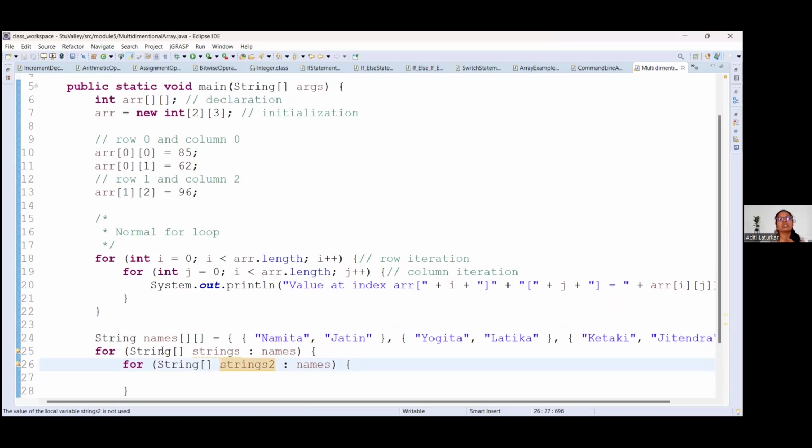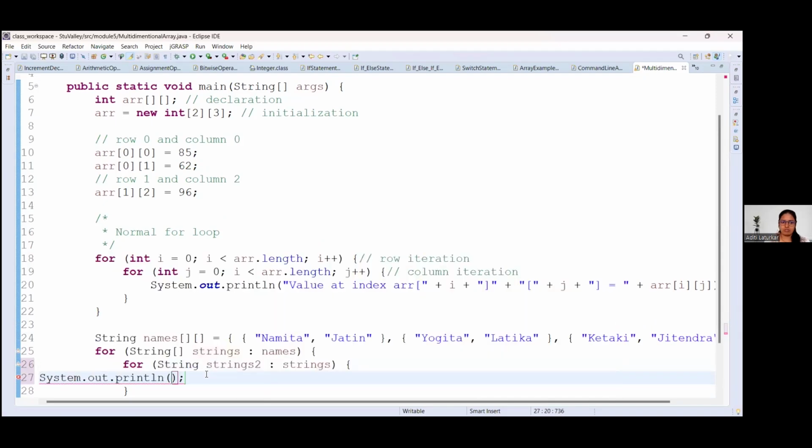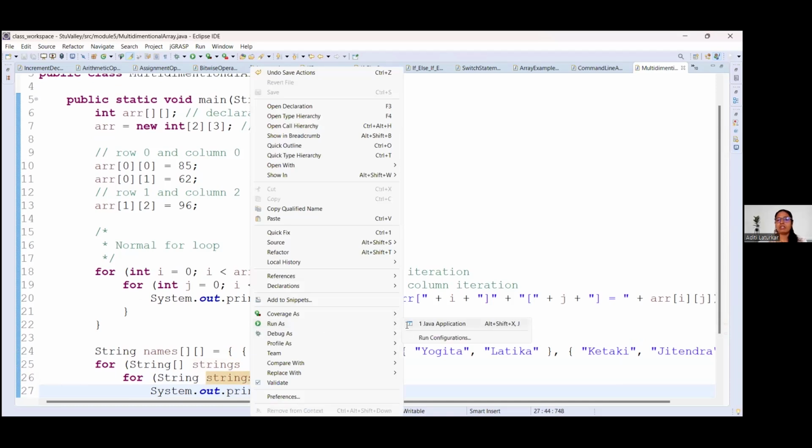It is again returning array. System.out.println. We need to check this, okay, because I have also not used this for strings too. We will check the output. I am executing it.